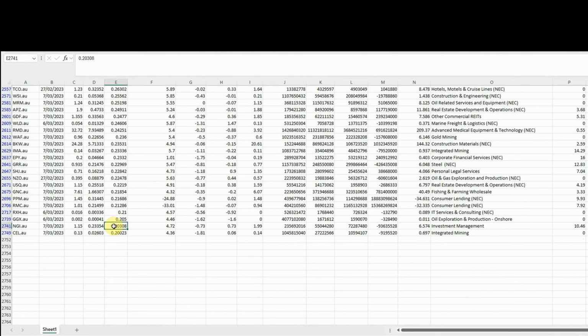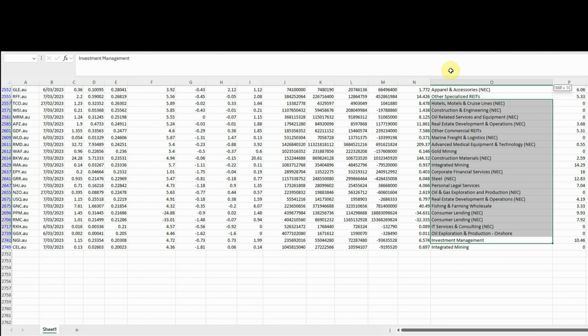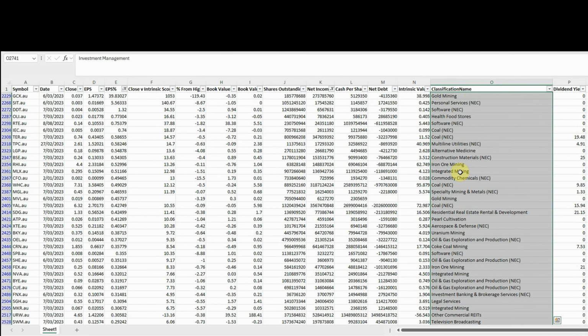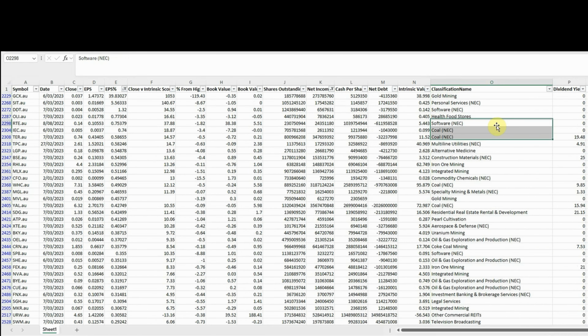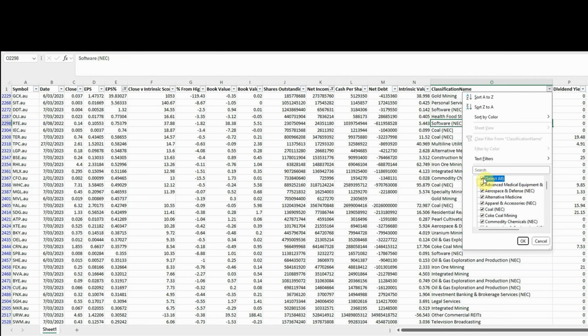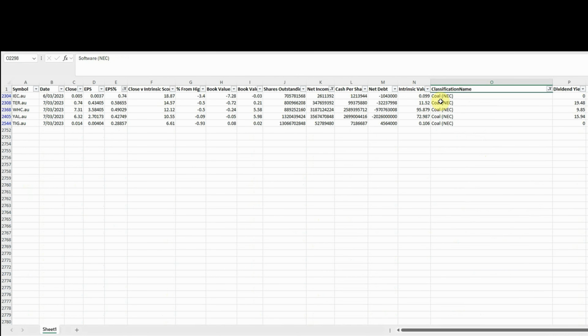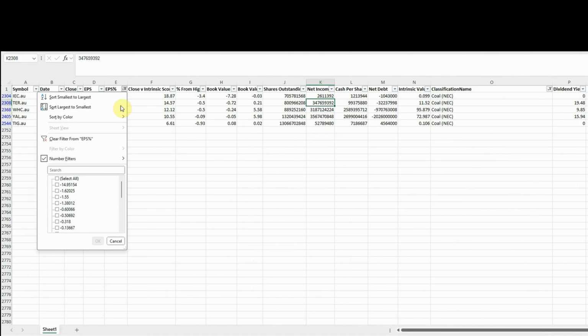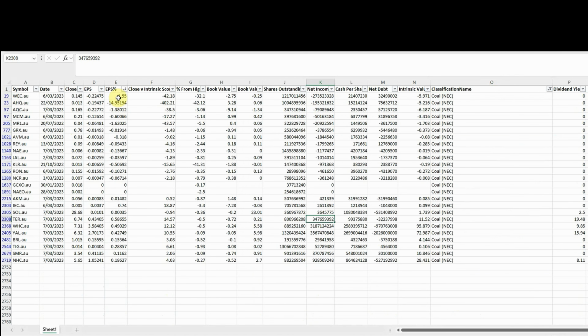Here you've got a 20% earnings versus a 10% payout. You've got the industry classification in this column here as well. So it can help if you want to obviously only look at coal stocks, for example. It pulls up all the coal stocks. You've got the net income. If you've filtered it positively, you can also clear that and see if anything else comes up. Clear the earnings per share as well.